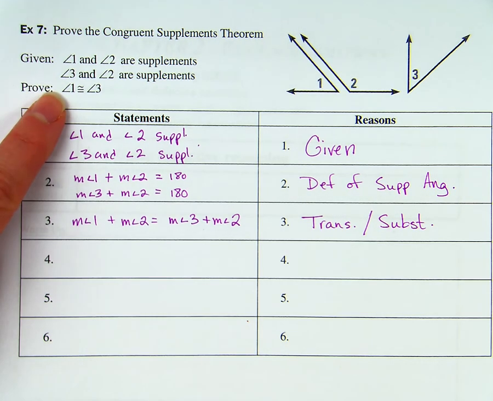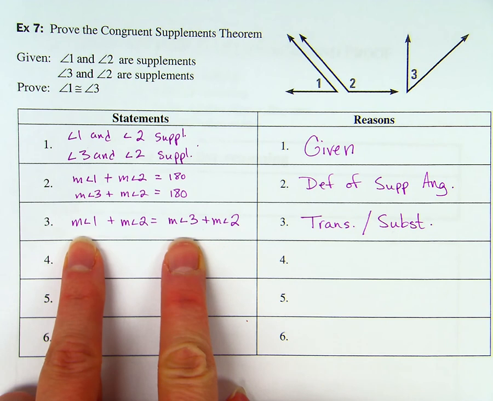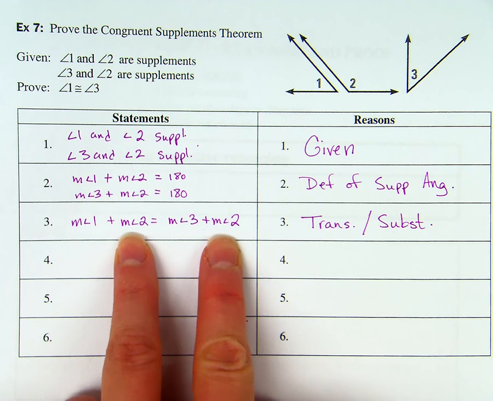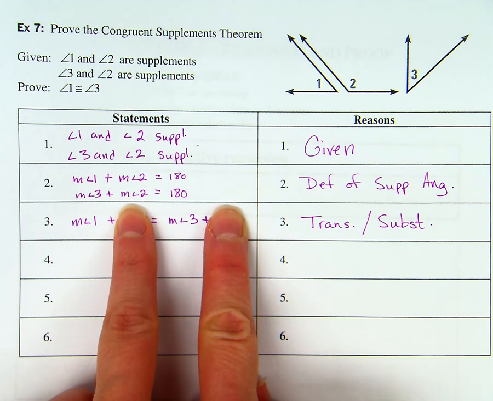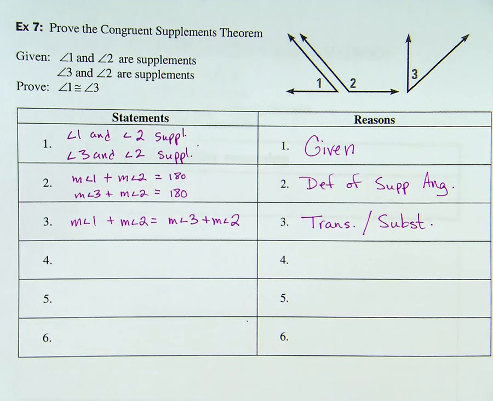Let's look back to our goal one more time. We want 1 and 3 to be the same. Looking at our equation, we have 1 and 3 on both sides of this equation. The only thing that's in the way here is angle 2. So if we can eliminate angle 2, we can get 1 and 3 to be the same. So let's follow the same steps we did in the previous proof. Take a moment, pause the video, give it a try. Can you finish it from here? Pause it now and try it.